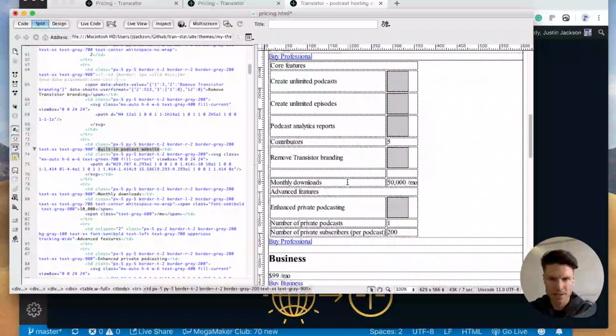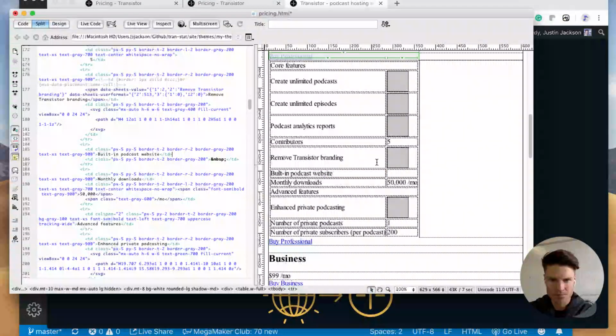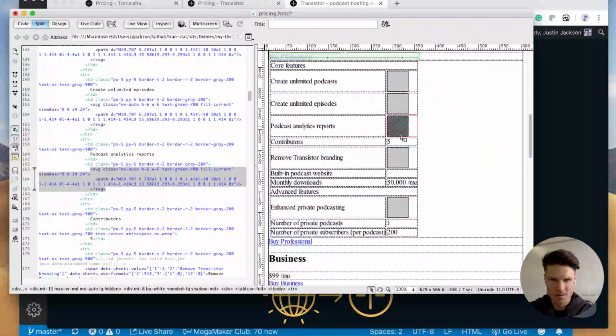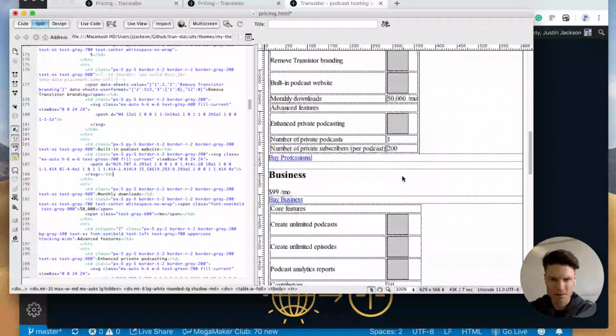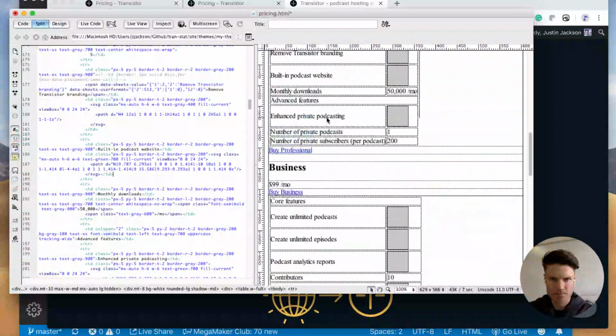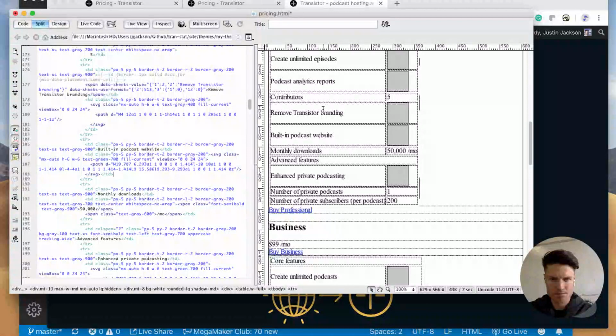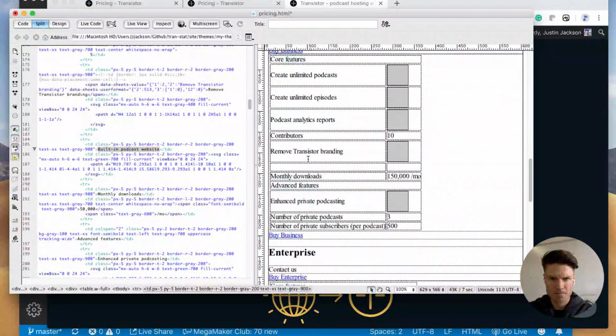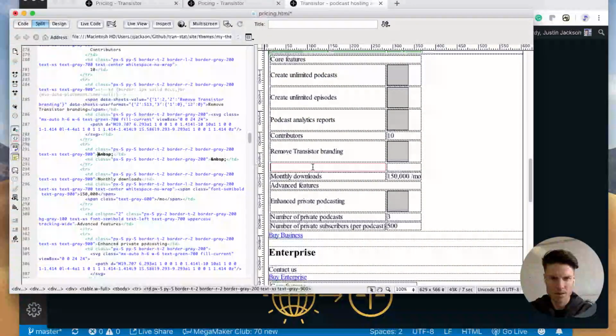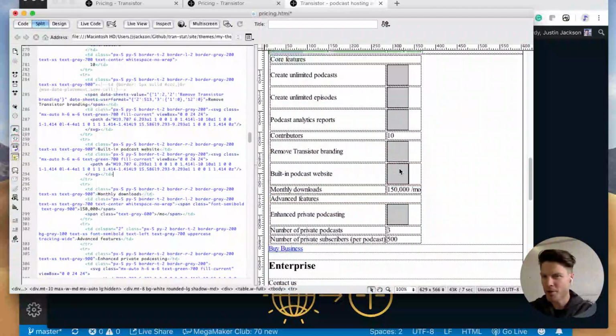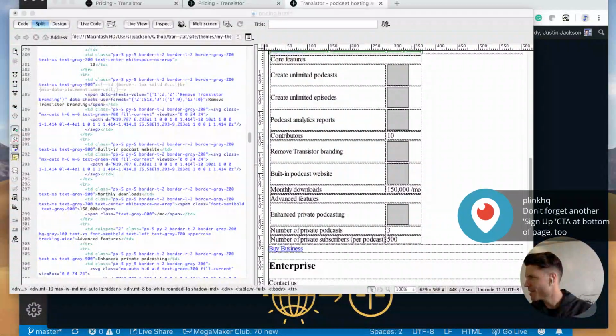Let's go down here now. Still waiting for someone to give me a better way to edit tables. I think I've got buttons on top and bottom.